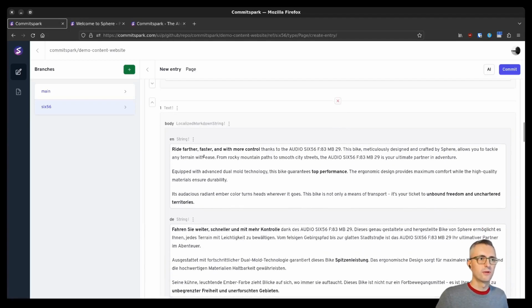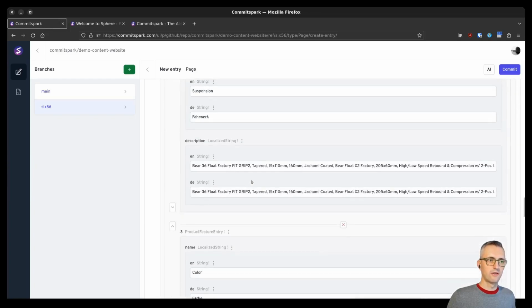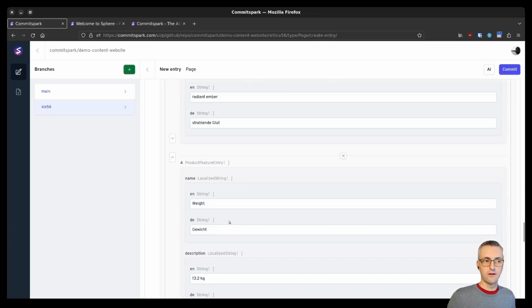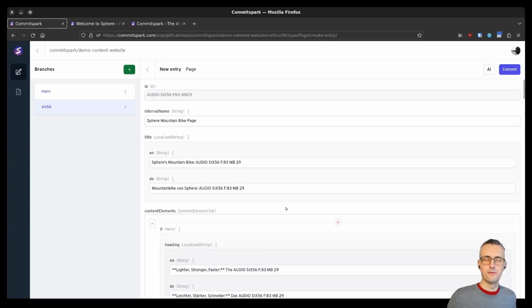And here we can see we have a dual language bilingual page created where it has written for us what's important about the mountain bike. It has highlighted, as we told it to, specific aspects with bold. And it has also created those product features for us as individual pieces. Also, again, directly in German and English, even though we didn't tell it to. It just understood from our content model, hey, we actually need German and English at the same time. So it just created a bilingual page for us.